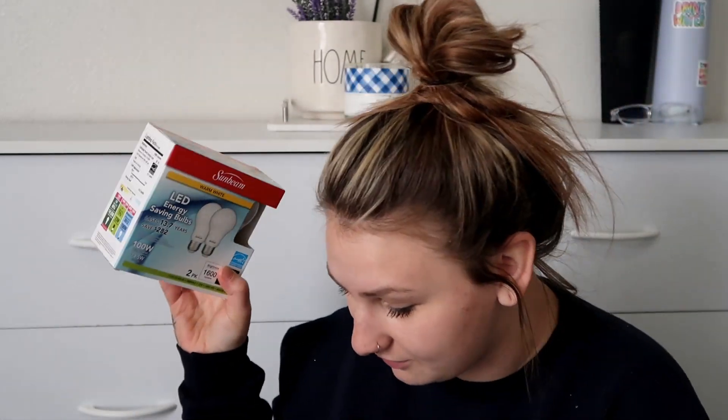I found a two-pack of light bulbs which is insane — I've never seen these there before. I got three packs; they're LED Sunbeam warm white light bulbs. I need to replace so many. Then I also got these vanity light bulbs for the bathroom — we have a huge mirror and four lights above it and they're out in almost all the rooms. I got four of them and I'm hoping that covers it.